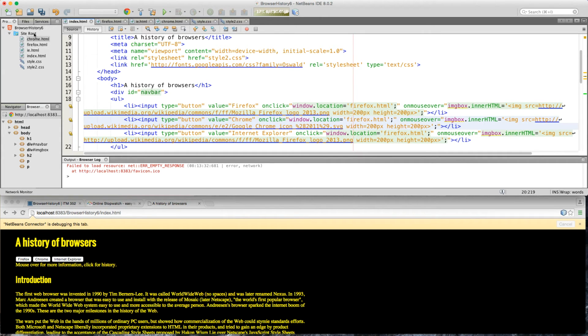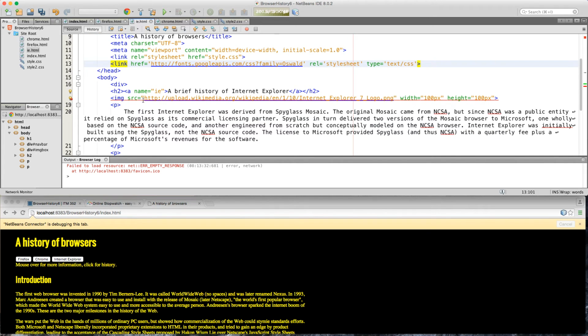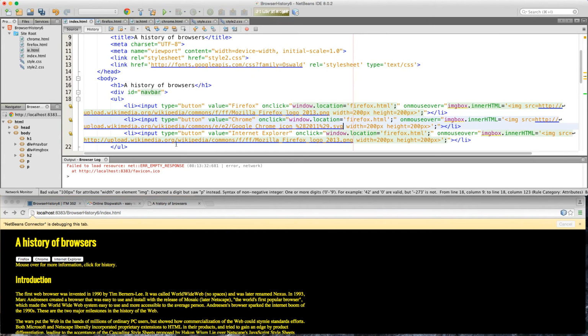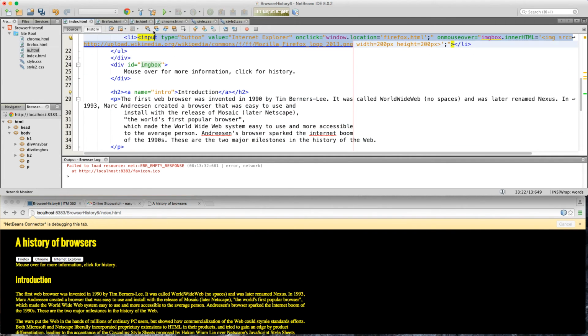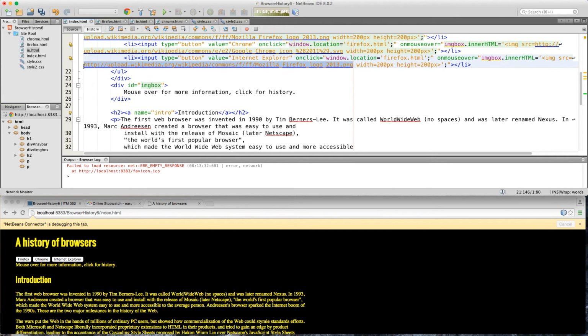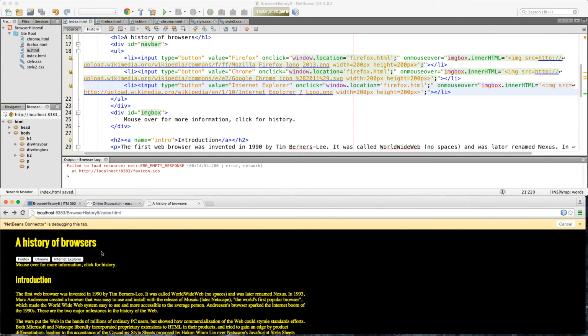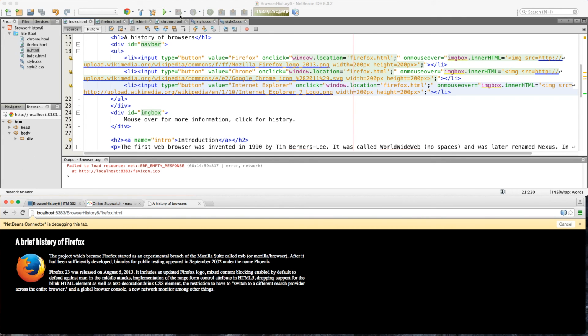And now I need Internet Explorer. Where's Internet Explorer? There's Internet Explorer. Again, just get the tag. I don't want to mess up anything with the syntax that I already got working. Okay, and save that. And with any luck, everything works good. Boom, boom, boom. There you have it.